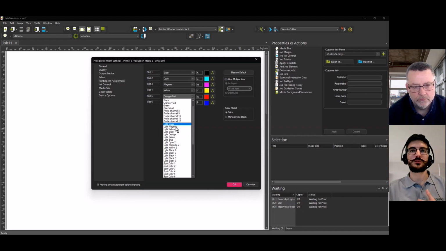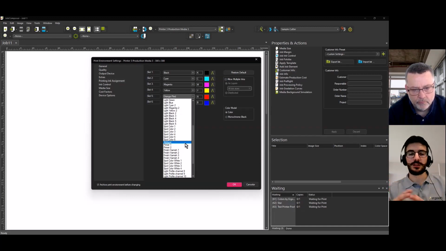Standards from the industry: you have specific spot channels like mid layer, prime, white, varnish, that are ink channels that are not normally part of a profile, and they are not used as a spot color to make colors, but more for a specific output, like for the background, for coating, for mixing. So those are handled in a different way as well, and they have their own dedicated channel.